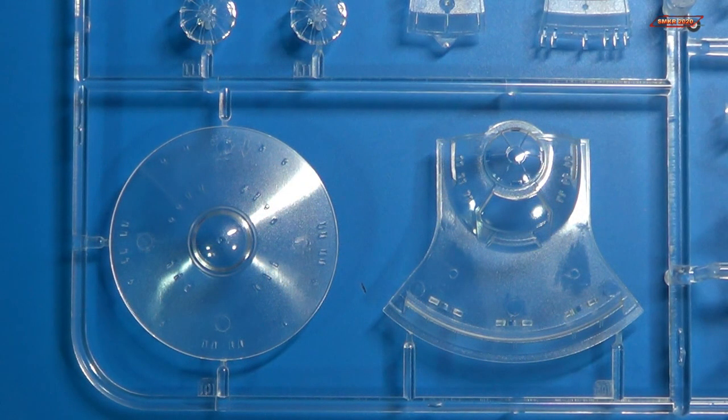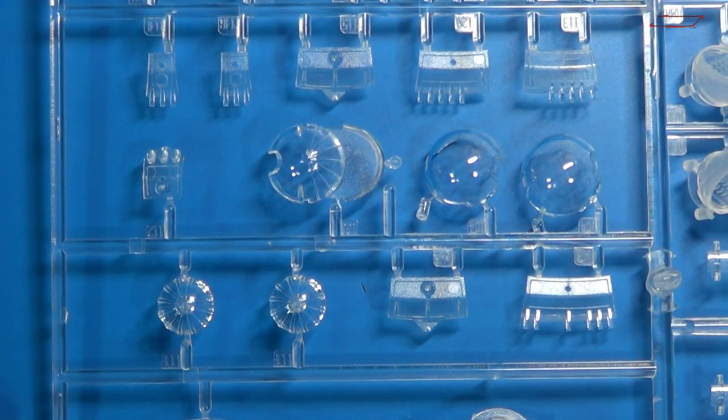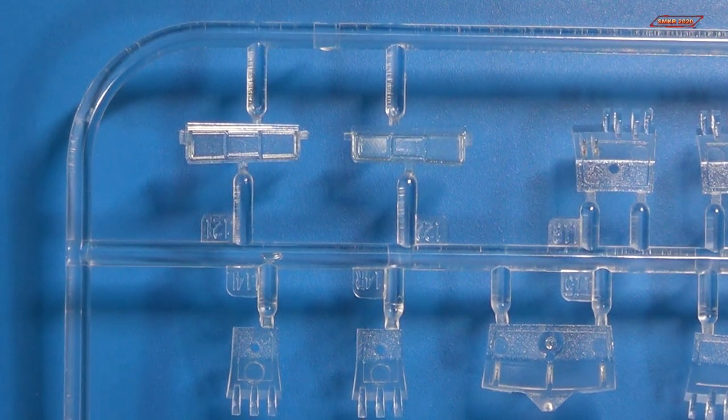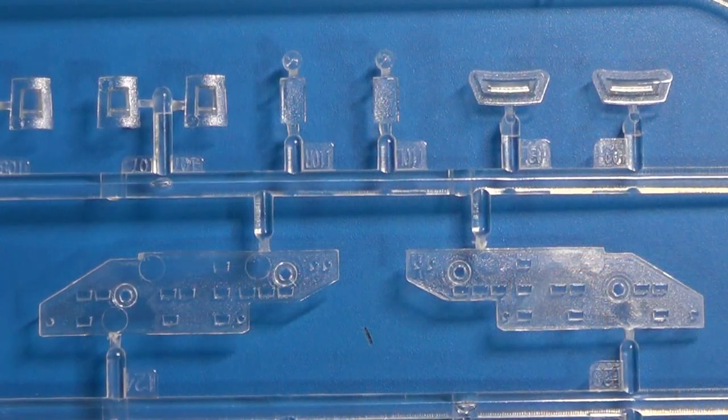Clear parts for the bridge and the phaser banks. Here we have the covers to the Bussard collectors, internal and external. We have a shuttle bay opening and some windows. More windows. A little closer at the windows, and we can see the main promenade windows on the side of the fuselage. More close up of the windows.